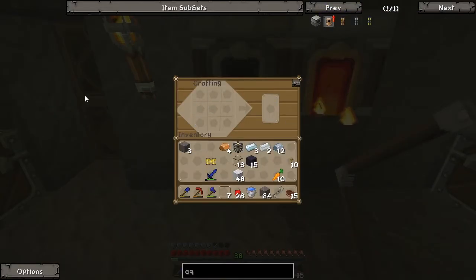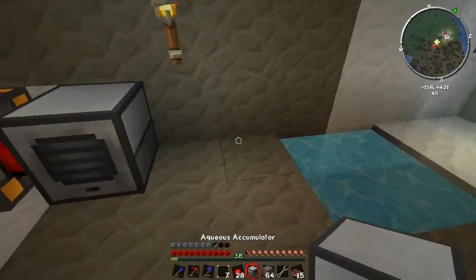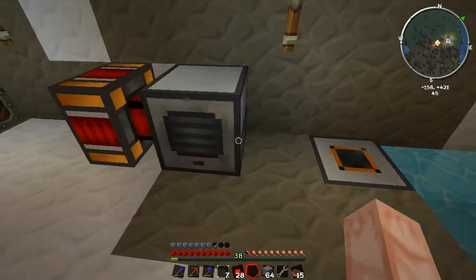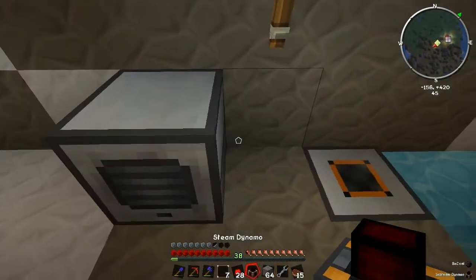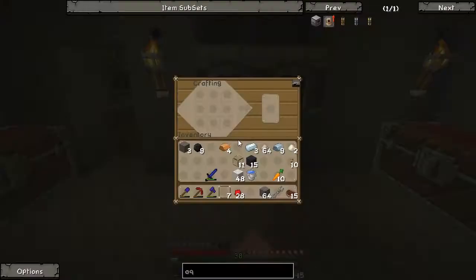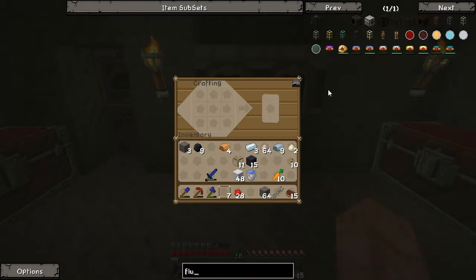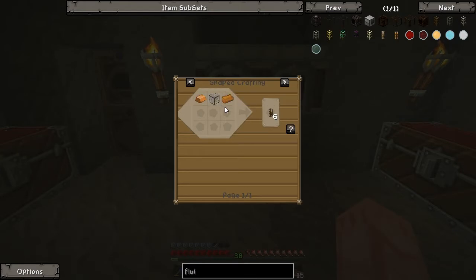So we've got tin, we need a bucket. This is fine, I can deal with buckets. Right, an aqueous accumulator. So if we dig this out here, put down the accumulator. That's absolutely rinsed through all of that. Collect that and just put it on this side. And then we could make a very simple pipe. We need, but we can't, we need what's it called in this mod pack? Copper hardened glass, bugger. Can't make hardened glass.